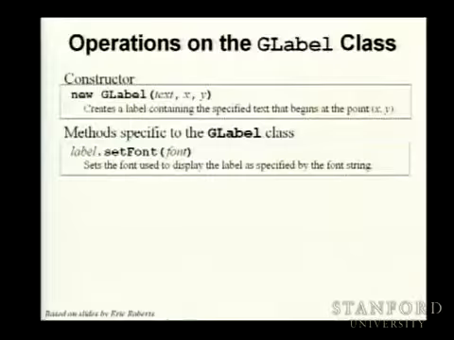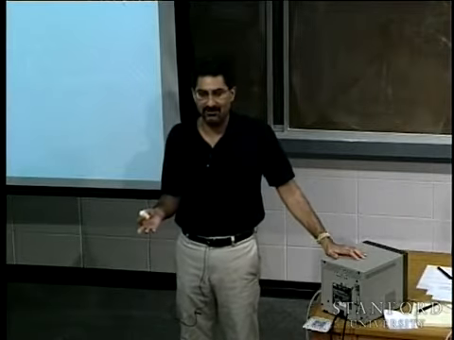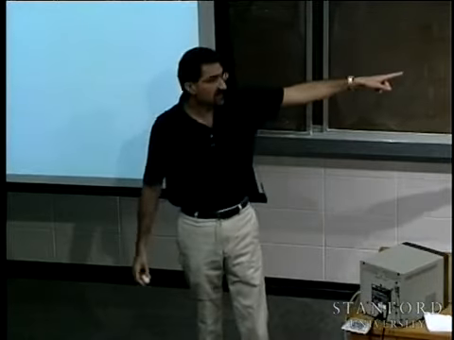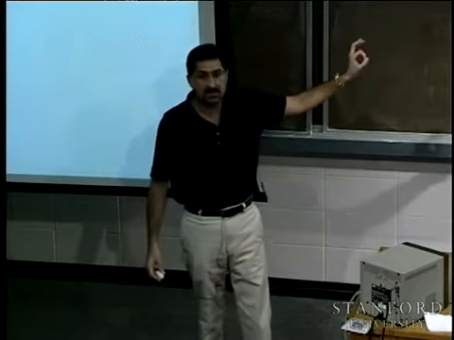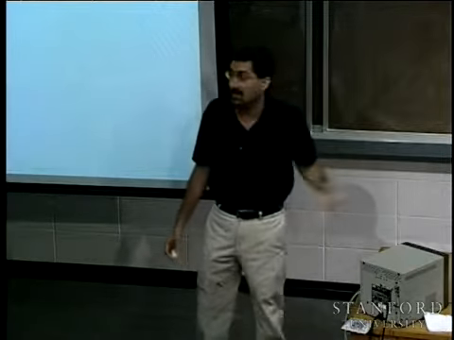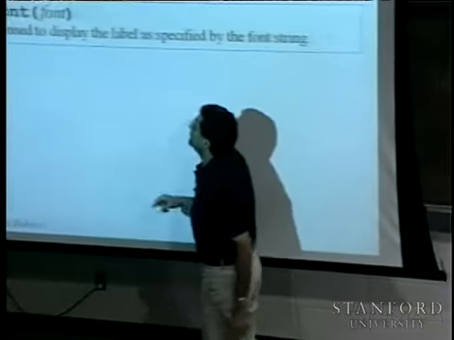For example, you can change the fonts, right? It makes sense for a label. It doesn't make sense for a square or rectangle to say, hey, square, your font's going to be Helvetica. And the square's like, I'm four lines, man. I don't have a font. What are you talking about? That's why setting a font isn't something that all GObjects have. It's only something that GLabels have, which means GRect and GOval and GLine don't have a set font. This is just something that you can do with a GLabel.